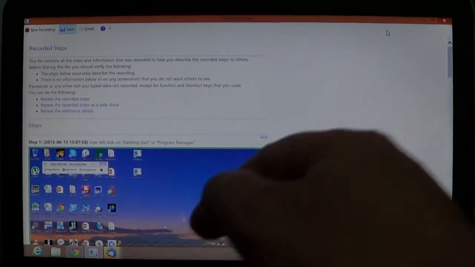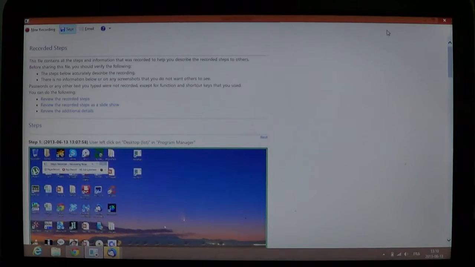It's simple to use. Even someone that's not knowledgeable about computers can start the Problem Steps Recorder and at least have it record what's happening throughout your computer when you have problems. Hope you enjoyed these videos, and especially this video that can help you a lot if you want to try to show your friends what's happening in your computer.